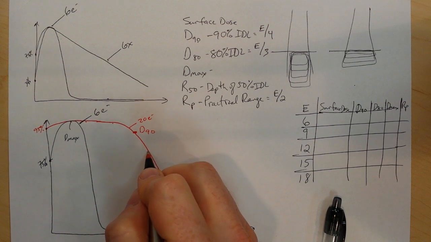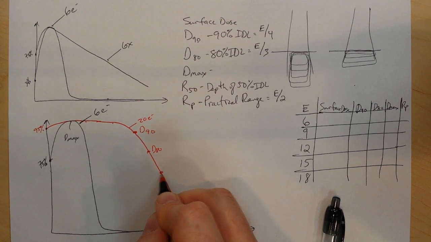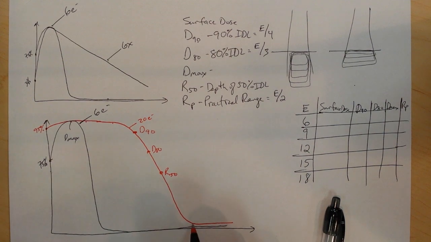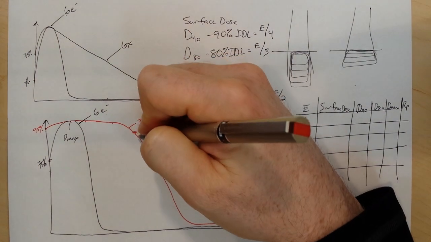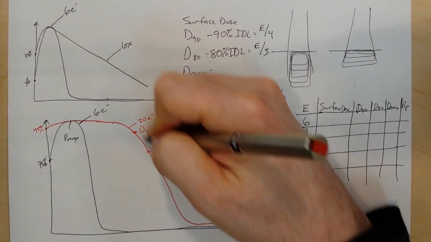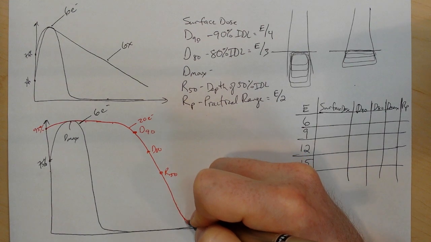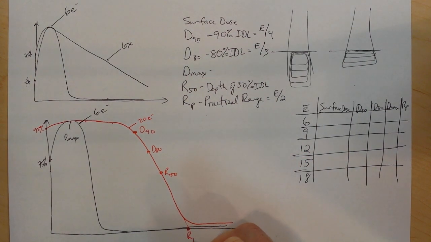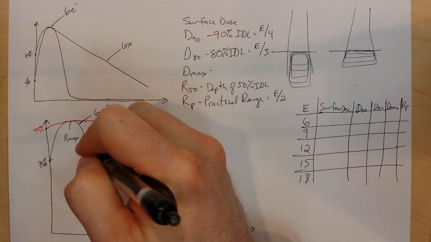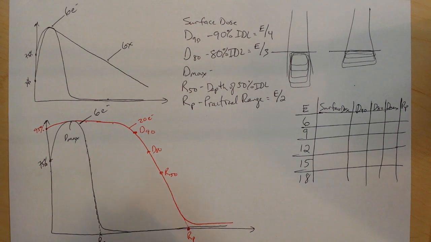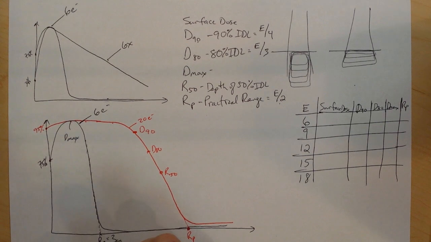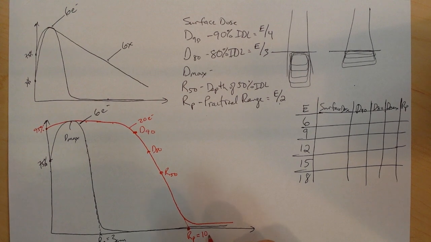D90, and then you'll have D80, you have R50, right, and then you have R sub P. R sub P is found by taking the tangent to your fall-off line. If you track it and extrapolate it down to the axis, this is where R sub P is at. On the 6E, I would track the tangent down to the axis, and R sub P would be here. R sub P for 6E is going to be 6 divided by 2. Energy divided by 2 is going to be roughly 3 centimeters. R sub P for 20E is going to be 20 divided by 2, or 10 centimeters.